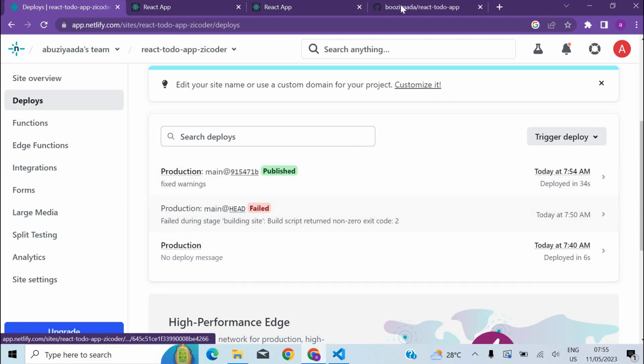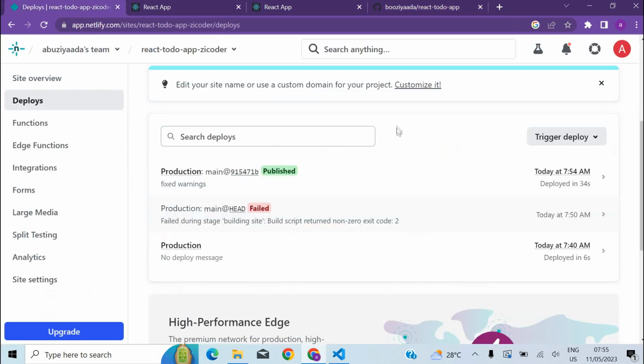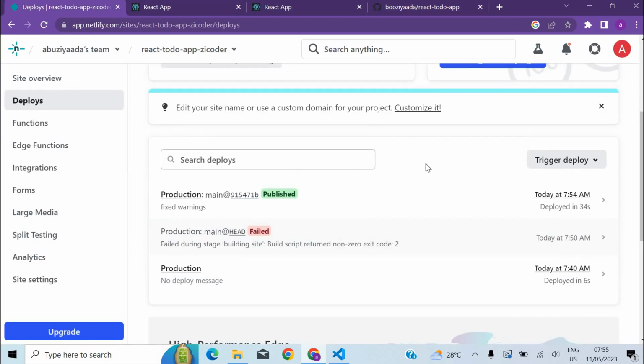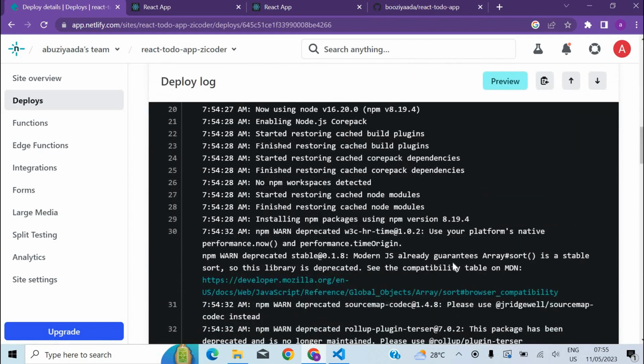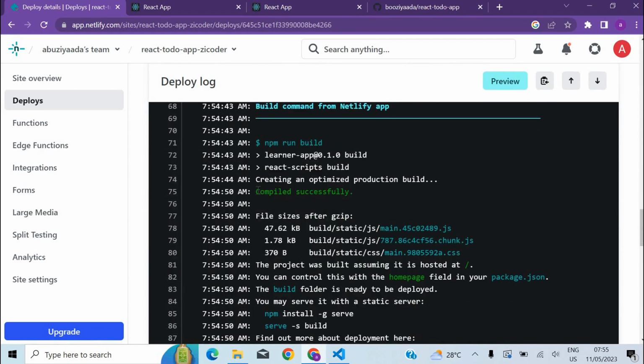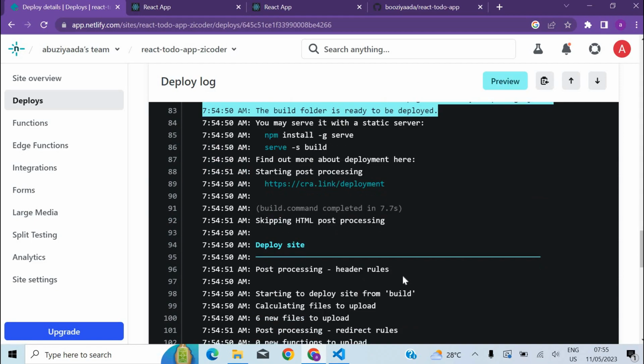So what happened was, the moment we pushed this code to GitHub, Netlify detected that, took the latest code and created that bundle for us. Actually, it ran all of that, and in this case, this time the build was successful.